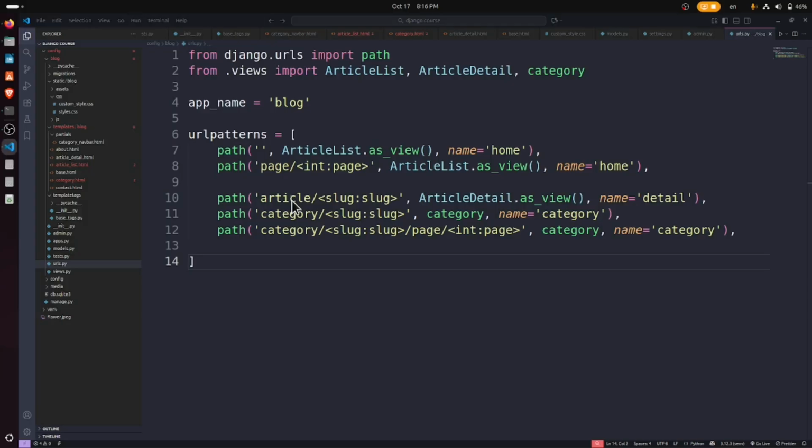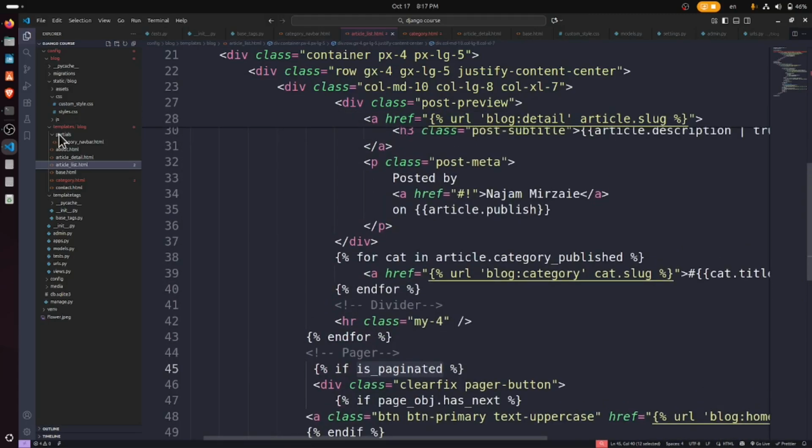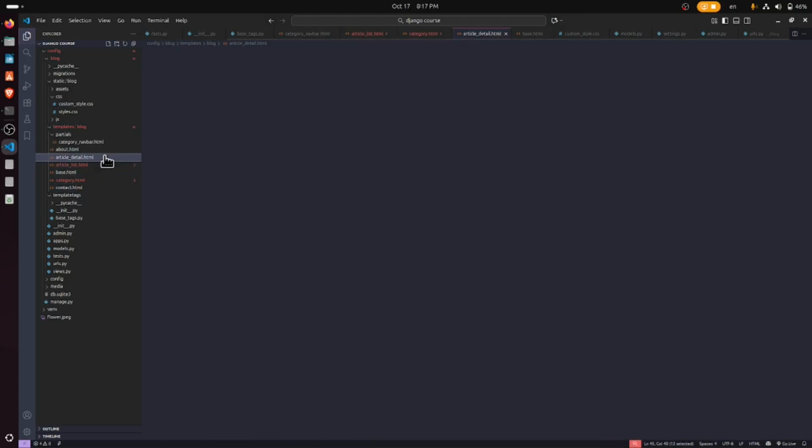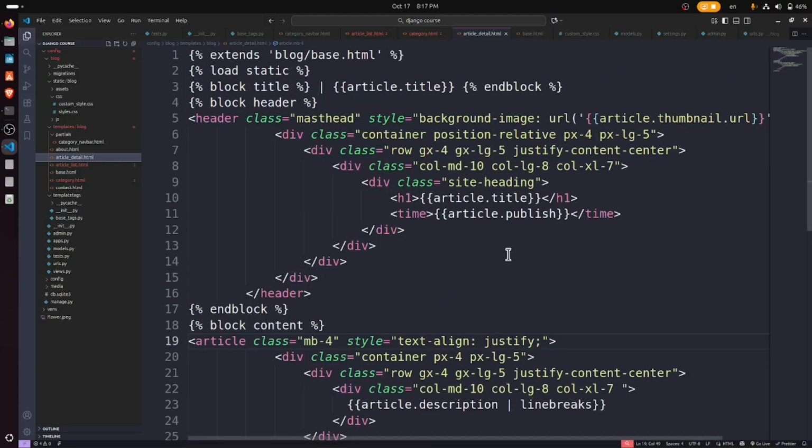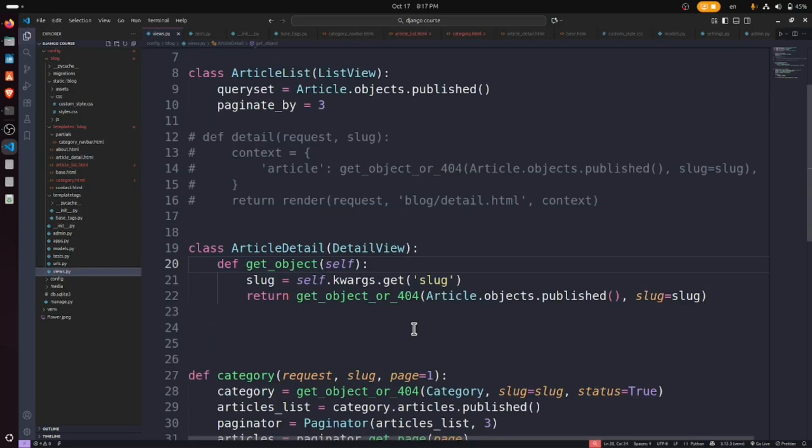Here is one thing I have wondered about, how it works. In the article detail, I have seen the article title. It should not show this article title, you know why? Because it has something like object. But it still shows that. It's fine, you know why? Due to this, it takes all the articles objects, and published, so it shows from there.